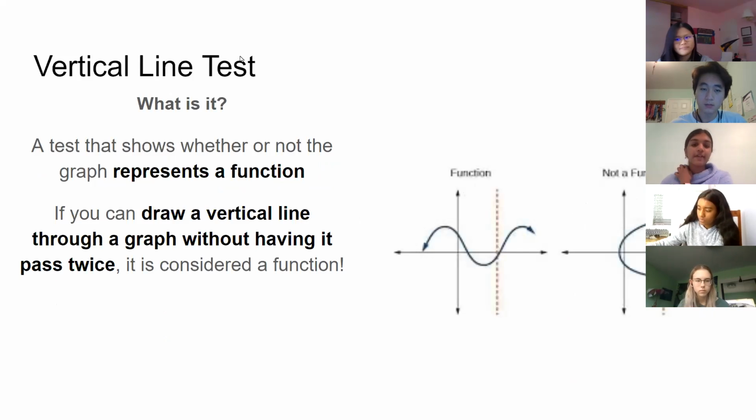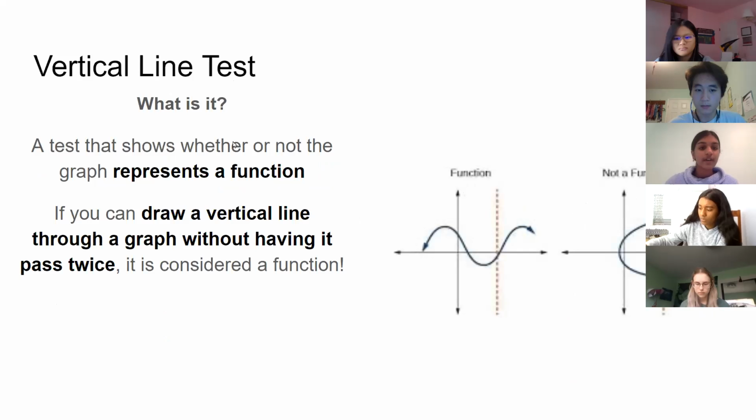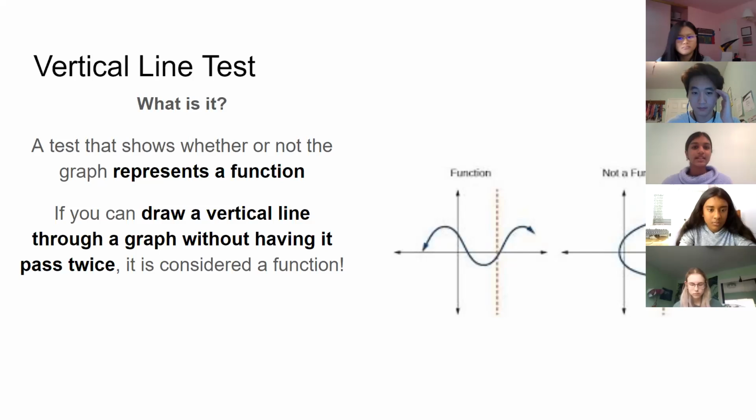When we graph a function, you can see that if one x value, like this vertical line here, has more than one point on it, or more than one y value, then it does not represent a function, because we know a function only has one y value for each x value. This is called the vertical line test. If you have a graph of a function, you can draw a vertical line, and there only gets to be one point at each place.